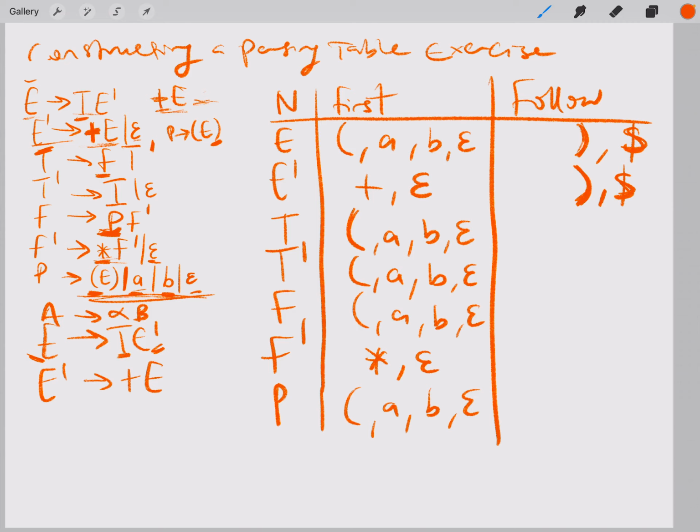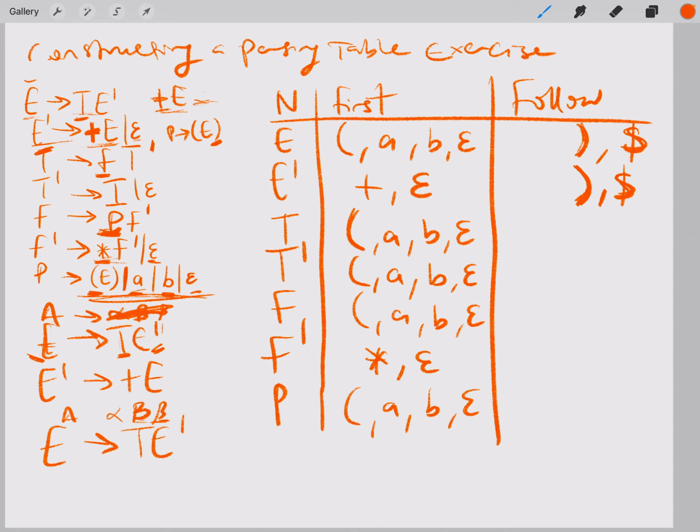The first thing we will notice is that using the same principle we had before, A derives alpha B beta, and let's say beta is, in this case, there's nothing there, so beta is empty. No, let's not do that. Let me clean that up. I need to create more space so I can think properly. So we have T, E prime. Now, A derives alpha B beta. And what did we say? Whatever is in the first of beta is going to be in this, but I'm not trying to get to T. Back to E. E derives T E prime.